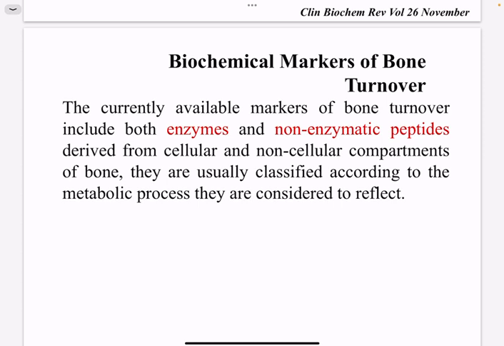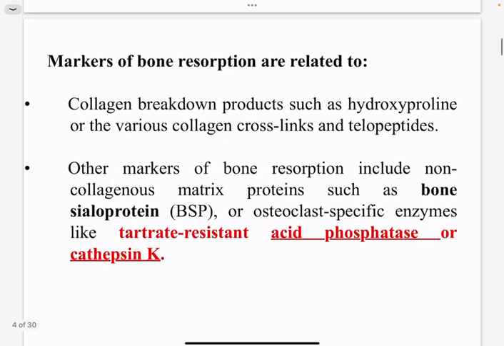What does cellular and non-cellular mean? Cellular means the cells themselves, dead, released after some time. Non-cellular means the cells originally became something like collagen outside the cells. For example, the breakdown of the collagen by proteases will produce certain fragments. So you have to think in this way. In other fragments, we can measure them in order to have an indication of the pathogenesis of the bone.